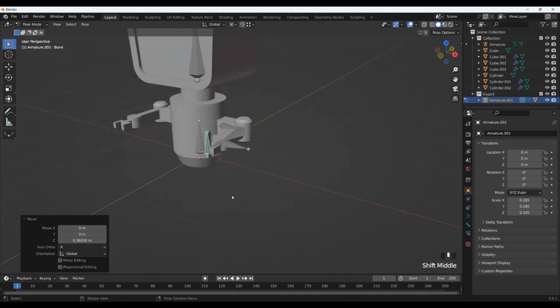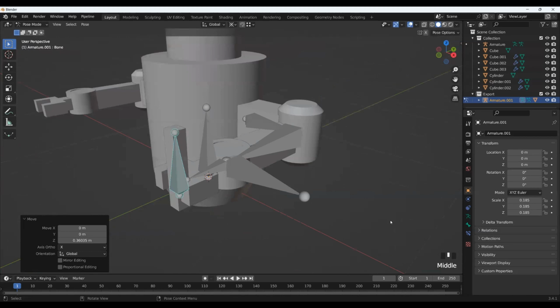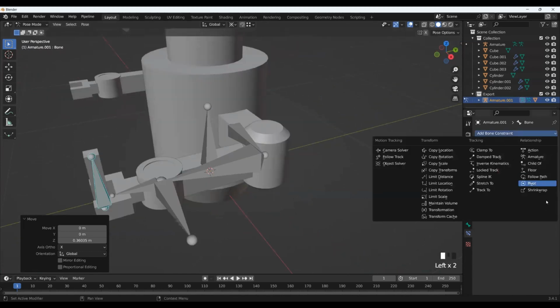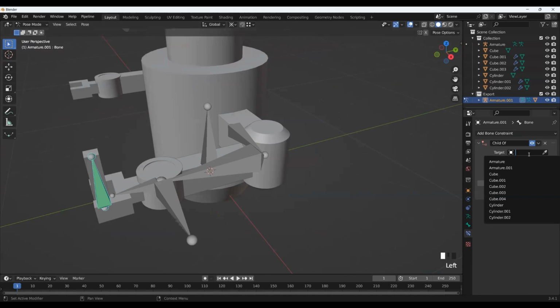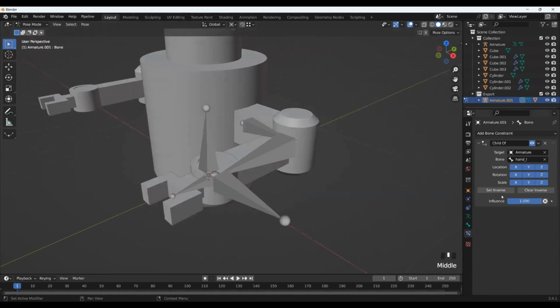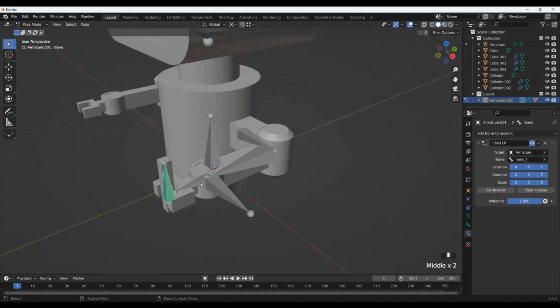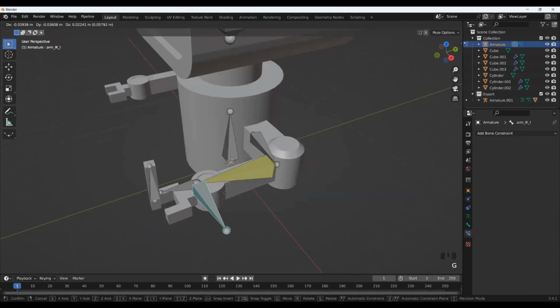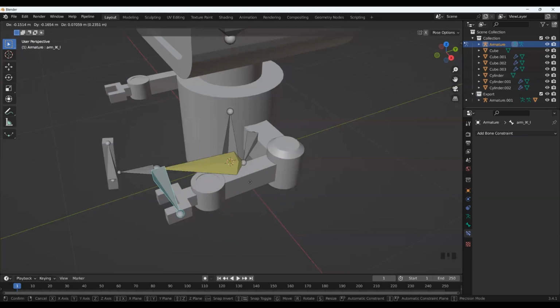Yeah, for example, this small thing is a weapon, and then you can go here and choose Child Of, and then the armature bone is hand left, I believe, and then you set inverse. Yep, and now when you move this, the weapon will also move along.